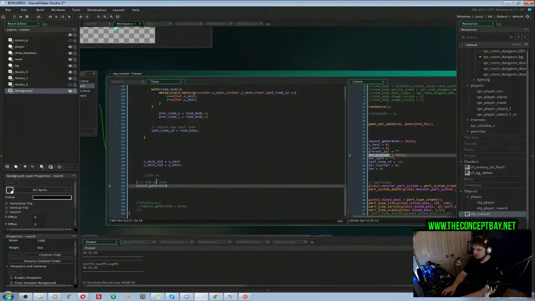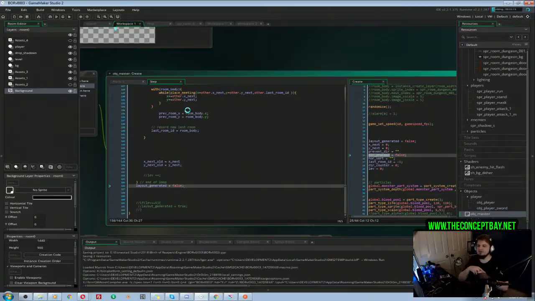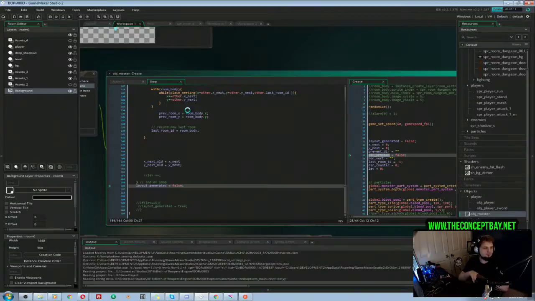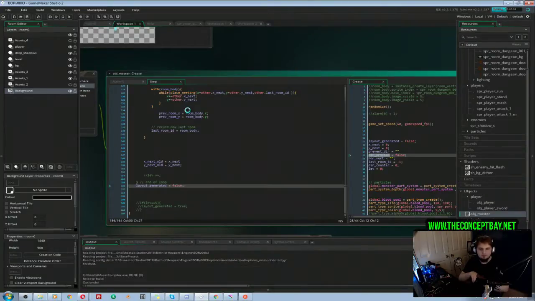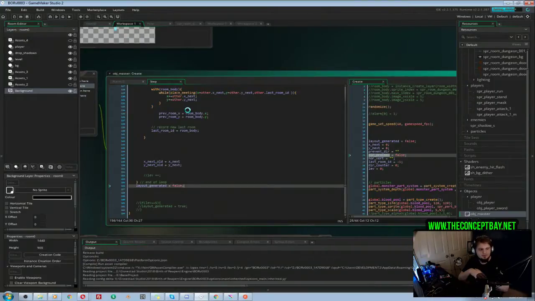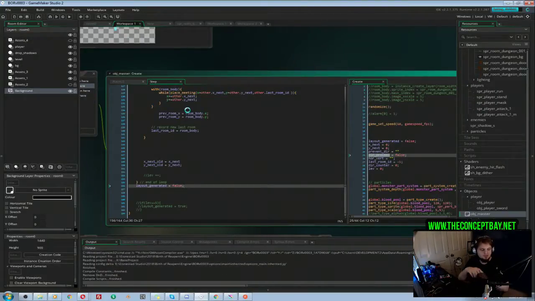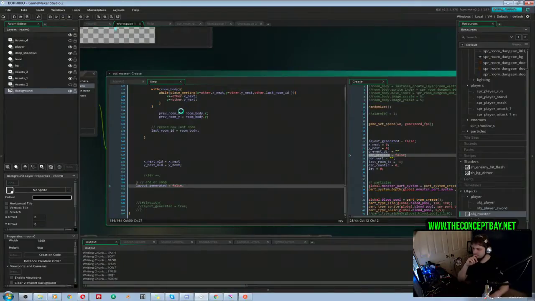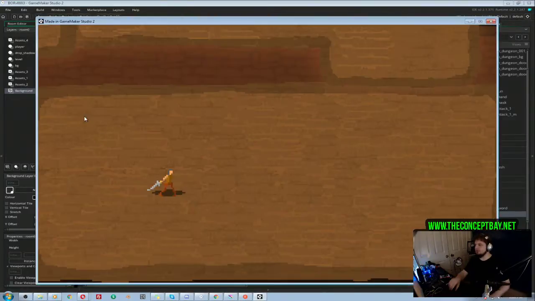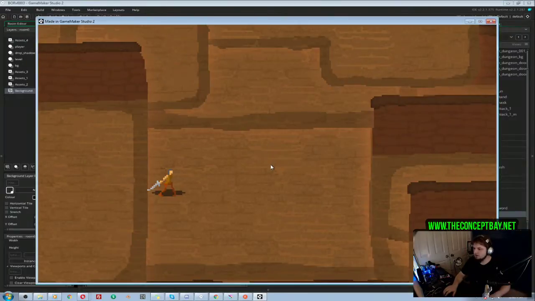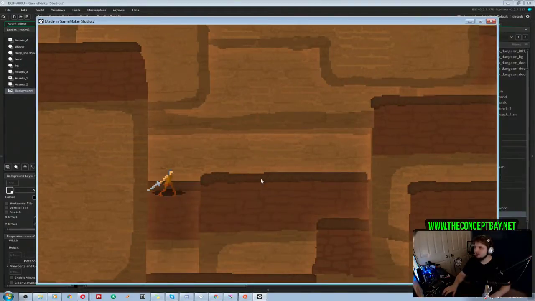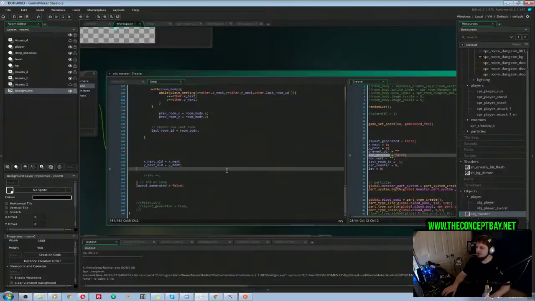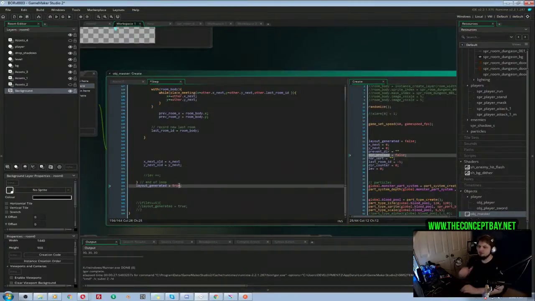Loop, and we'll say this is false, so that after the loop is done, we don't generate any more rooms. Okay. And it's still going. What in the gods? Oh yeah, because it has to be set to true after it's done.